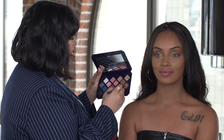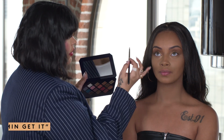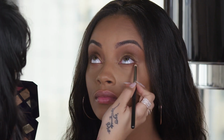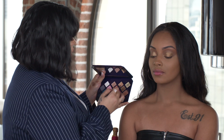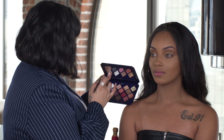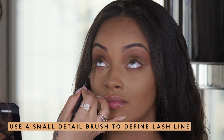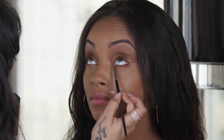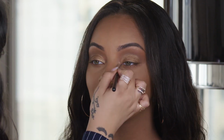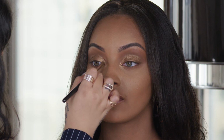Now I'm gonna go in with a small detailer brush and I'm gonna apply a little bit of Cumin Get It underneath the bottom lash line. I'm gonna go in with a little bit more of my Casablanca and a small detail brush and I'm gonna apply it right at the lash line. And I'm gonna apply it all on the inner corner of the eye. As Ree likes to say, it gives the eyes that zest.